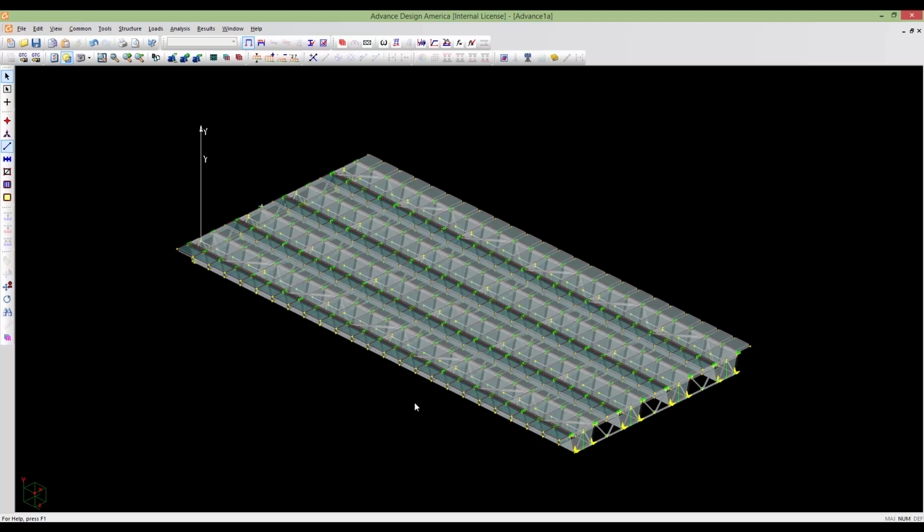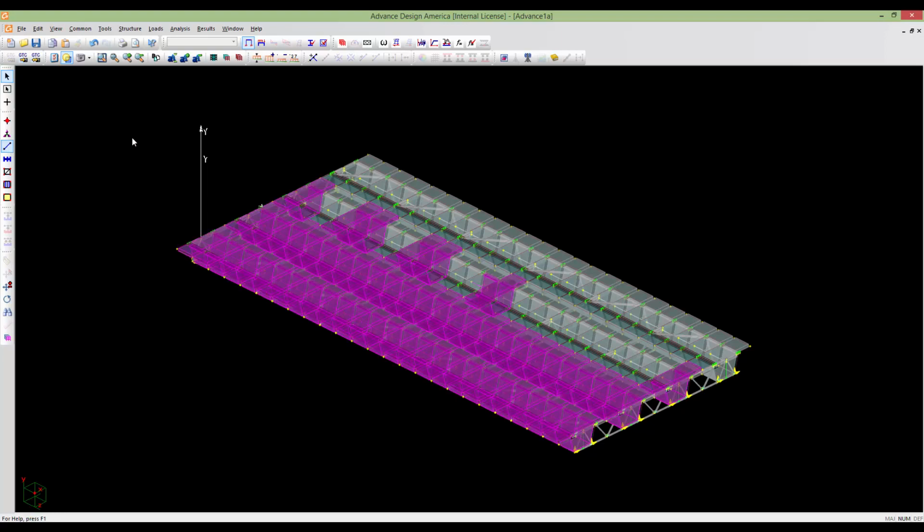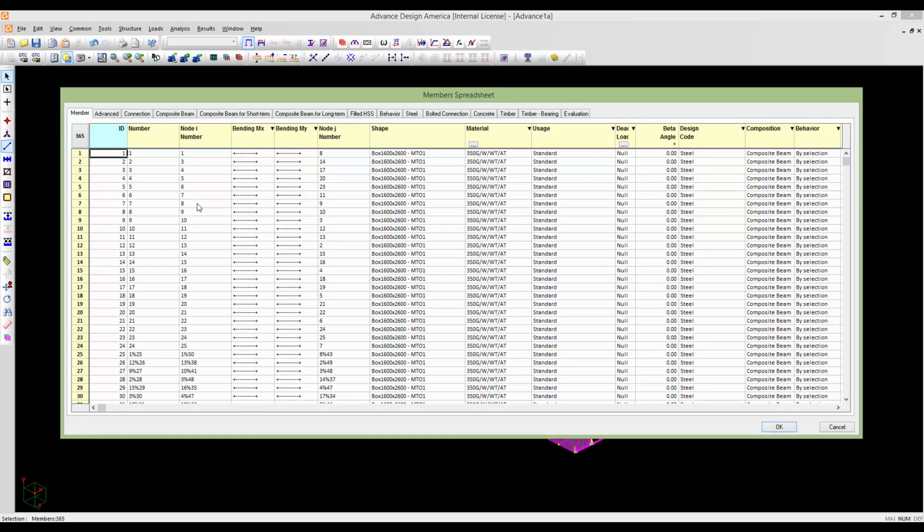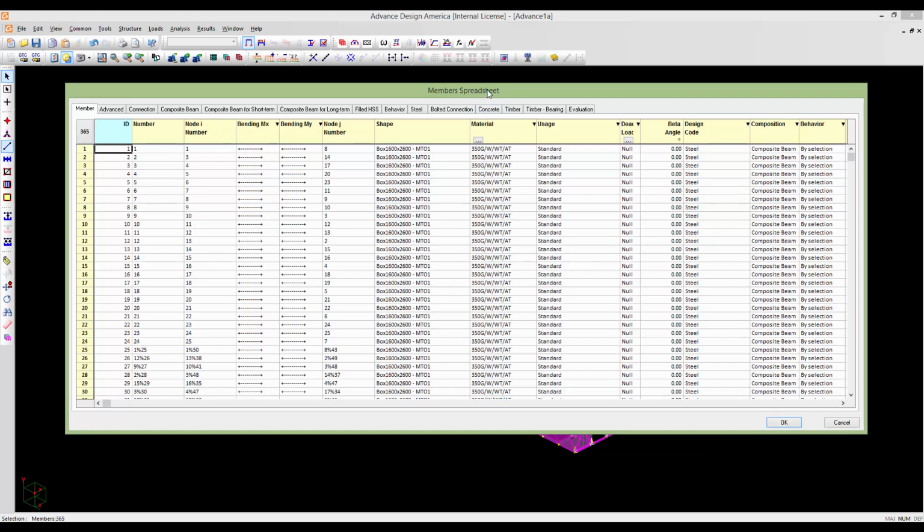To do that, firstly, select all of the members here, press Control H, bring this window up, and here we can use ADA's spreadsheet feature to select just the beams.